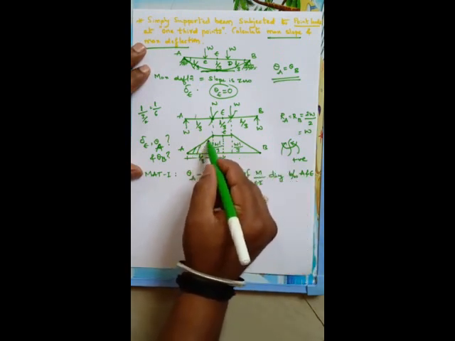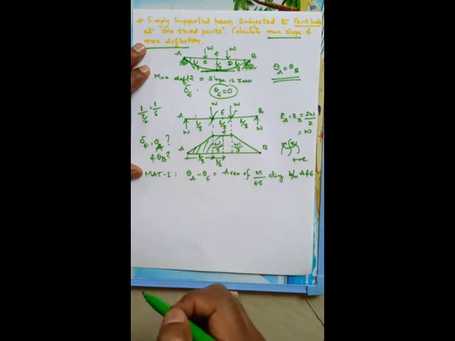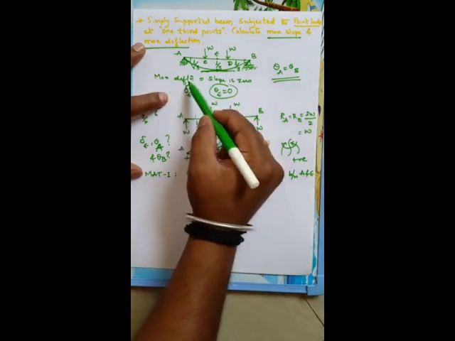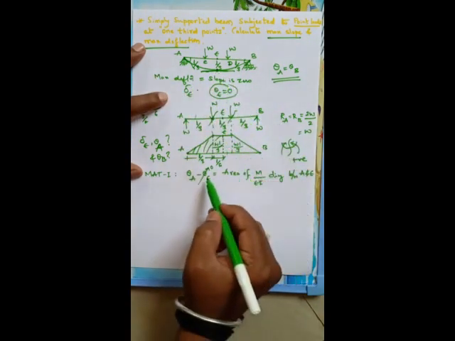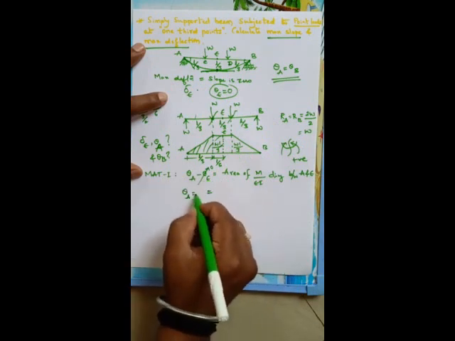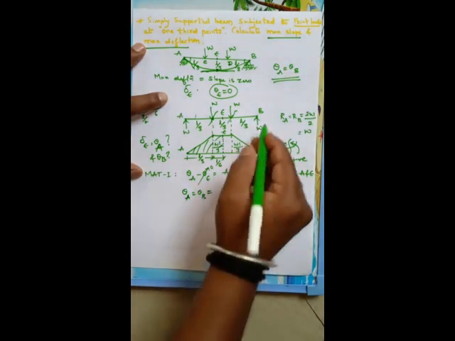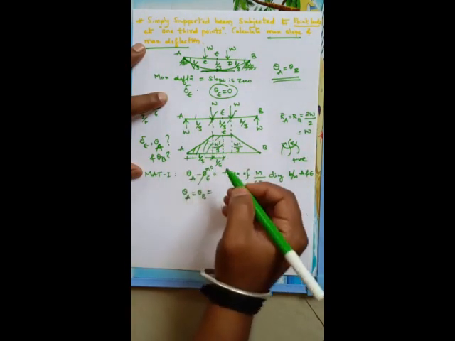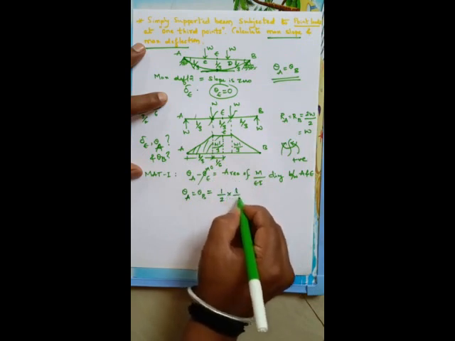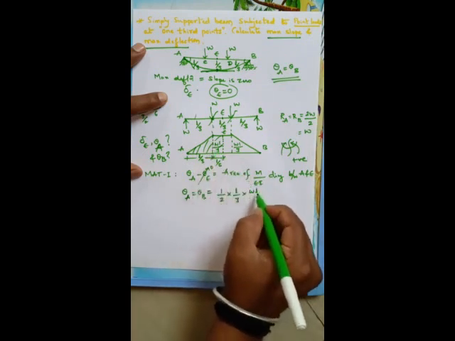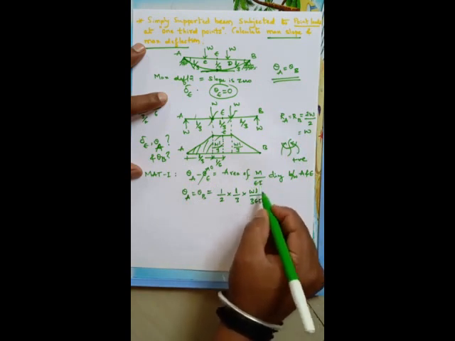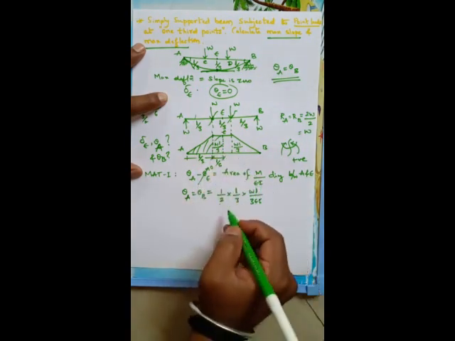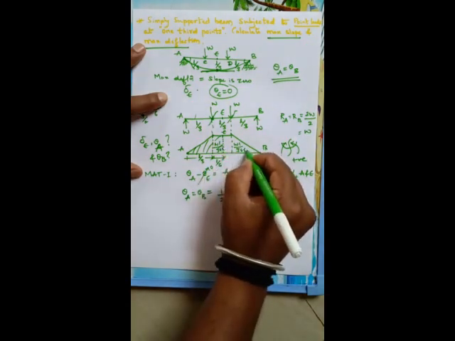So we are interested in only this figure, this triangle and this rectangle. Theta E is 0, because at the point of maximum deflection, slope is 0. So exactly here, theta E is 0. So I am writing theta A, which is equal to theta B. Here, either consider this side or this figure, it is the same. Now, what is this area? Area of the triangle is half, base is L by 3, into height WL by 3EI. We want the M by EI diagram, so do not forget to write EI.